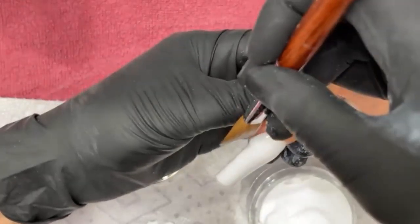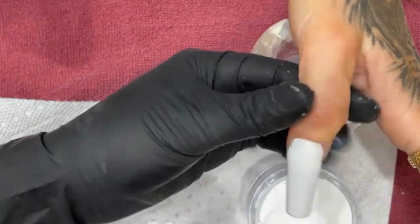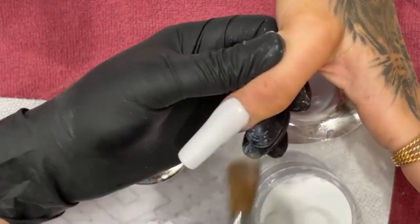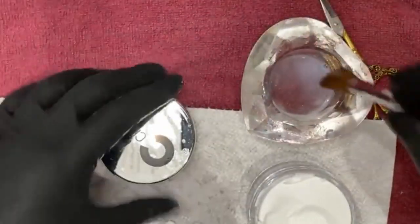Not as forgiving as nudes and cover-up powders, unfortunately. I need a deep clean after I'm done using this. There we go, we're done. Whew.